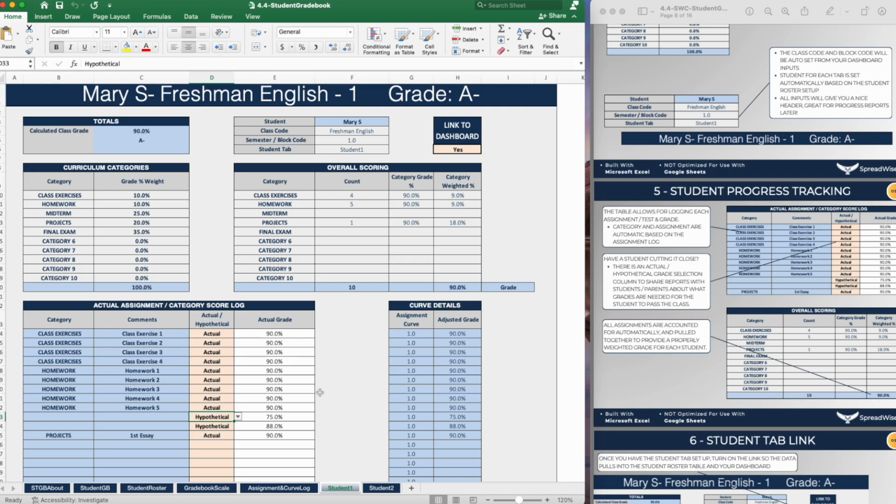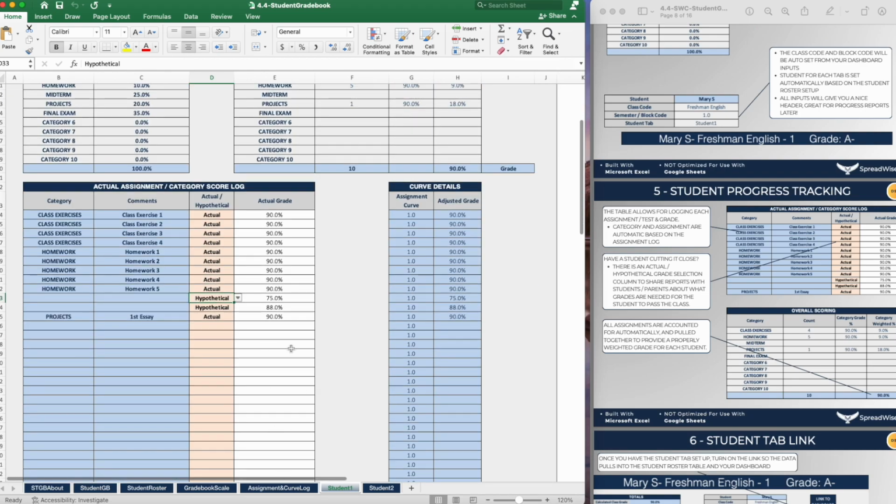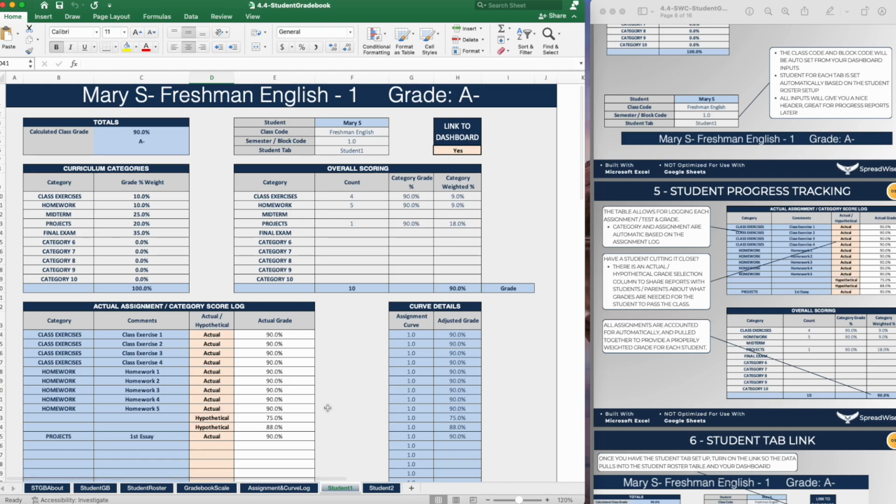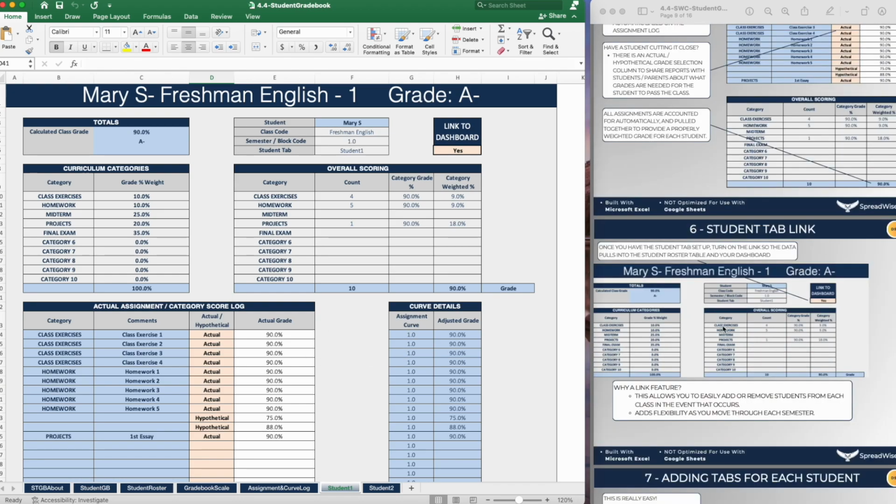You want to demonstrate to a parent that if they do this for the rest of the year, you can plug in some hypothetical grades. You can tag them as hypothetical and say, hey, look, they're not doing well, but if they do this for the rest of the year, this is what their grade would be for the class. So you can do a before and after. That's all that function does.